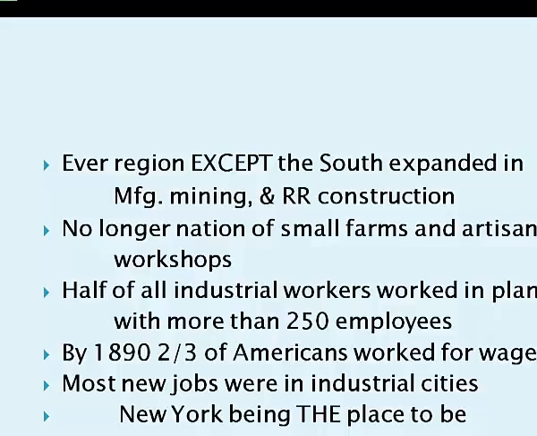Between 1870 and 1920, a new working class developed with more than 11 million Americans moving from the farm to the city and 25 million more immigrating from overseas. Now, most of our new jobs were in industrial cities where the rapid growth was best symbolized by, of course, New York City, a city whose banks and stock exchange financed railroads and mines and factories, which of course sponsored industrialization and westward expansion.